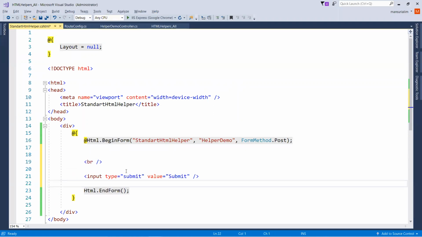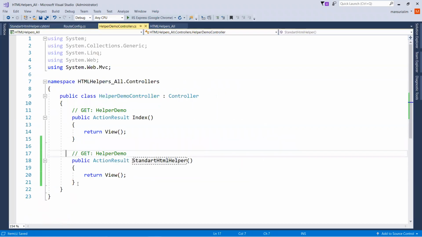Basically this is the button, input type equal to submit. Whenever we click on this form, it will post to this controller and this action method, right? So let's create one post action method.